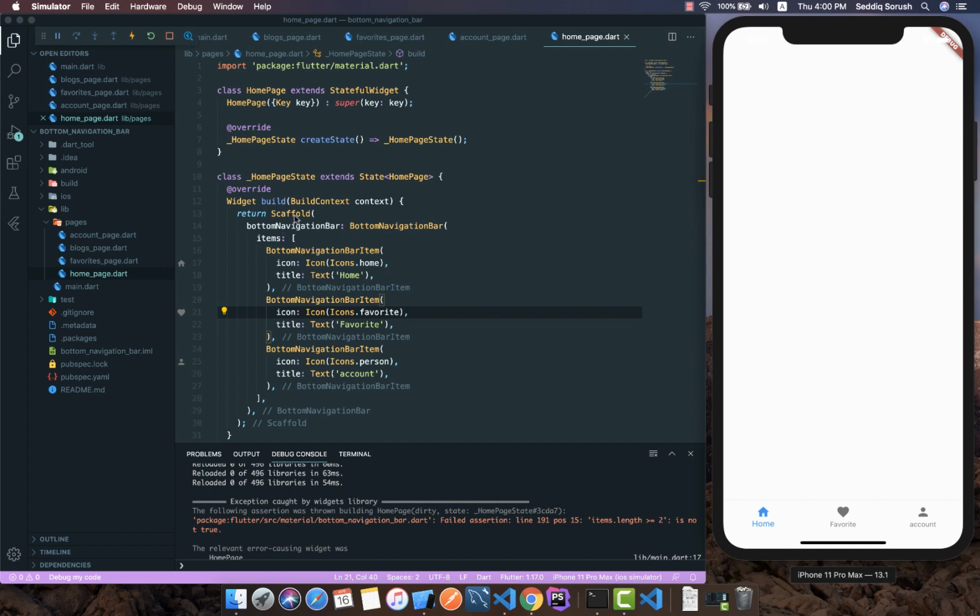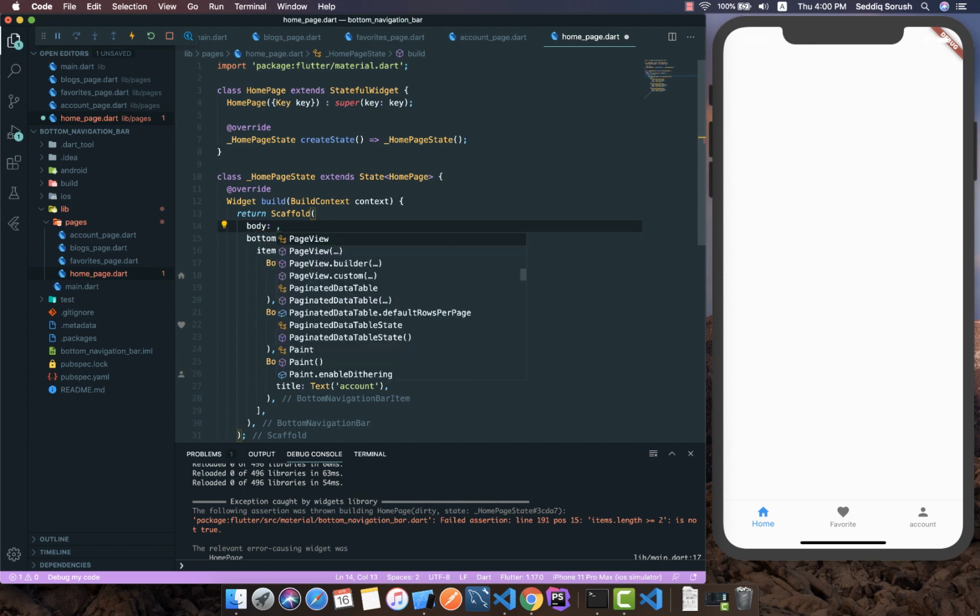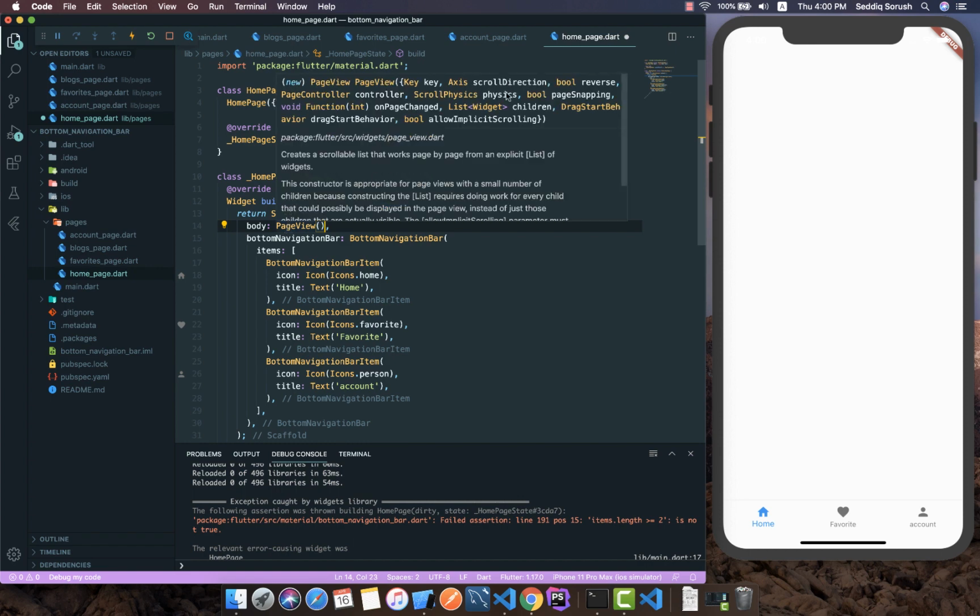So to do that, I'm going to use this scaffold again, and here we have a body property. For that I'm going to use a page view, and if you hover on this page view, it has many properties. First of all, it needs a page controller and also physics. It has on page changed and a list of widgets, which is children.